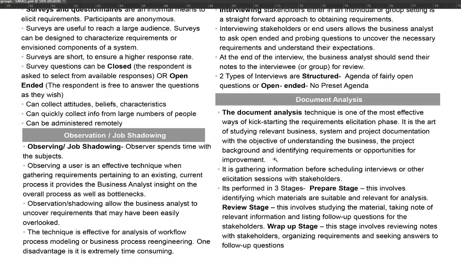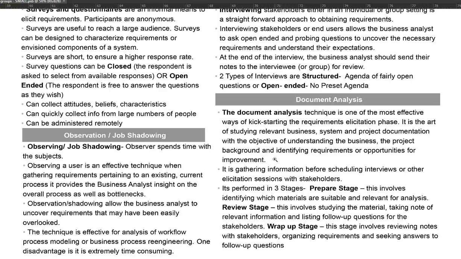So before you get into getting all the requirements, and before you get into the surveys, and before you get into the JAD sessions or QFD sessions, you will try to get into document analysis of all the documents that already exist from any relevant businesses or relevant projects that have been done before, or it could be the documents from the organizations from previous projects.